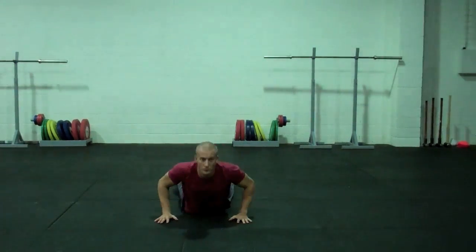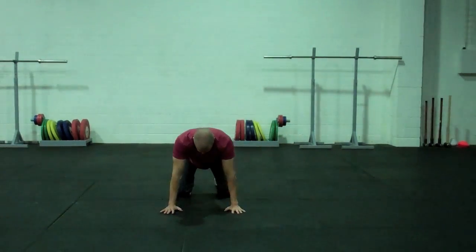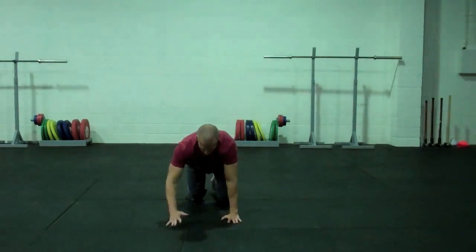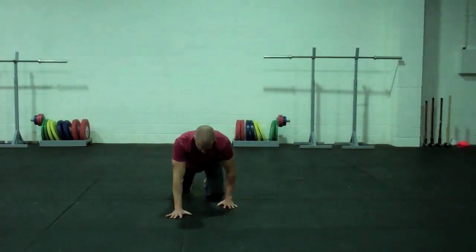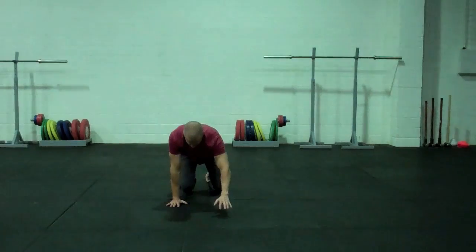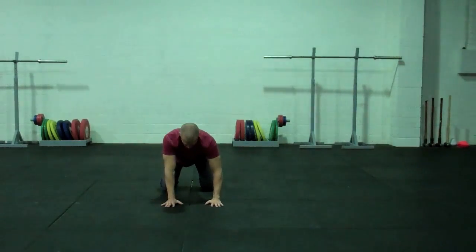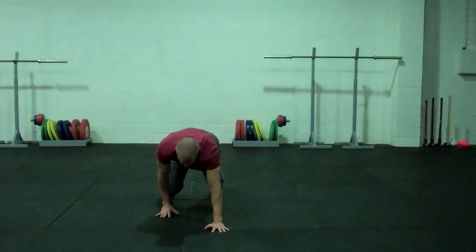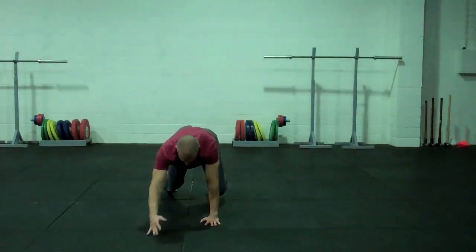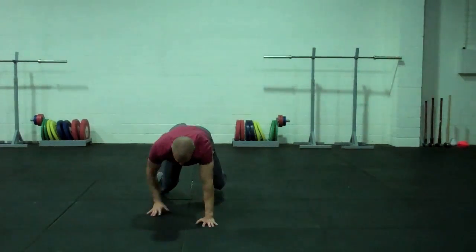We're going to do three more cobra again. After the third one, I come back to my knees and we do a creeping and crawling sequence. After my rocks, I'm going to creep forward three steps, creep back three steps, reset myself, use the opposite hand to go forward, then return. We repeat this three times. Then we repeat with crawling — knees come off the ground, a slightly more advanced version. We go forward three steps, back three steps, reset the hands and feet, alternate this time. Trying to keep my body as level as possible — shoulders and hips aren't rocking around, they stay nice and flat.